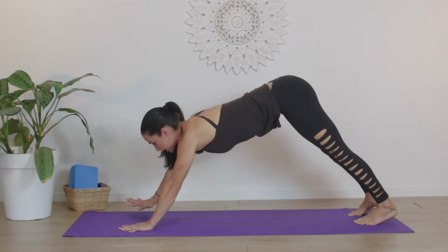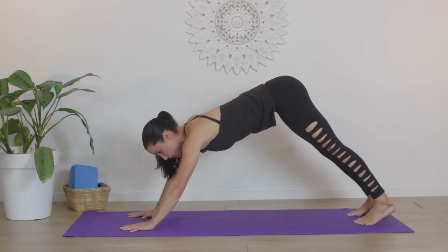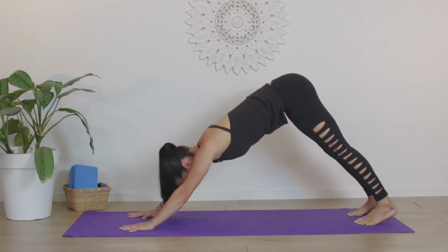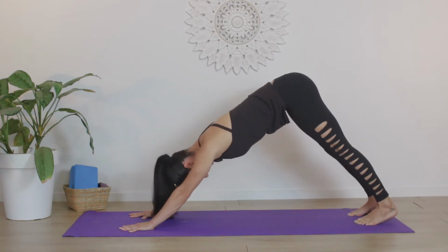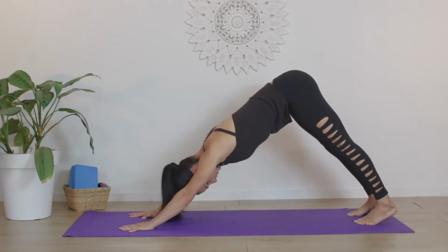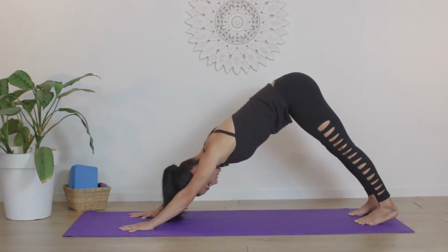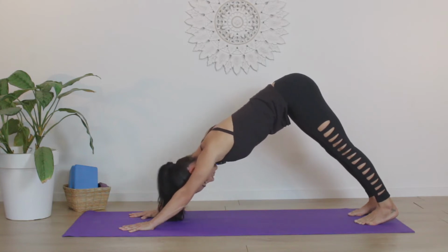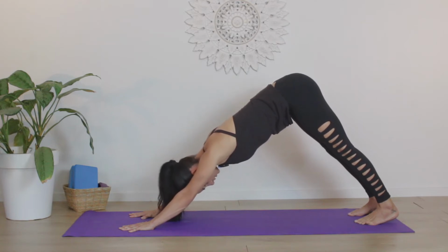And in the meantime, just check that your fingers and thumbs are spread nice and wide, pressing down evenly into your fingers, thumbs, and palms, drawing that energy up your arms, lifting up through your spine into your sitting bones. Exhale as you soften your heels down towards the floor, letting your head hang heavy. And feel as if your breath is flowing throughout every cell in your body.